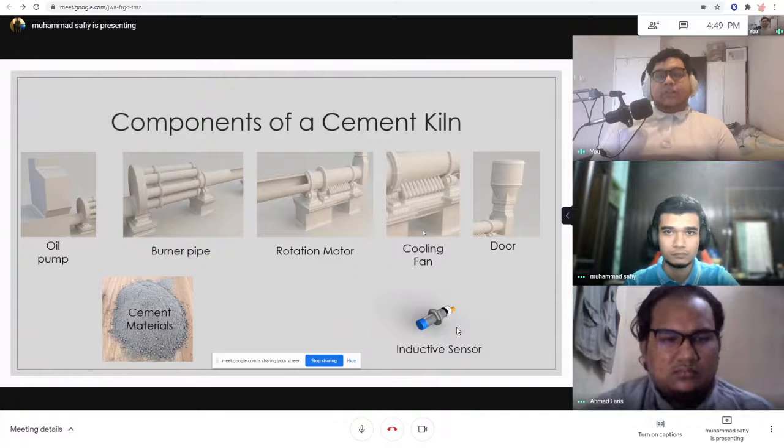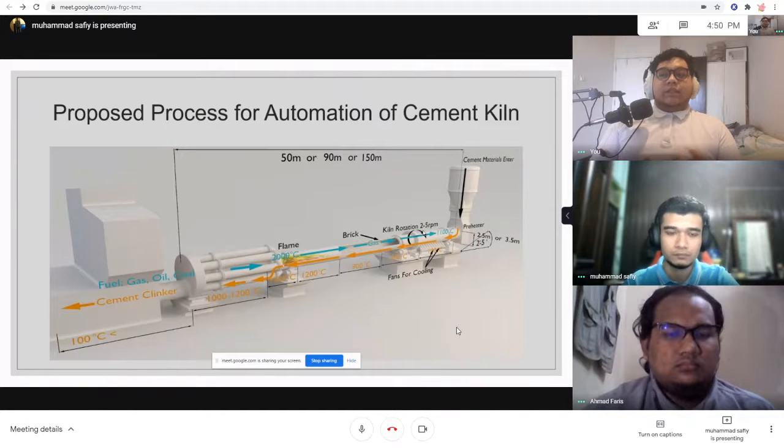And of course, the primary component that's needed for cement production is the cement materials. We also have an inductive sensor which we use to detect and essentially allow for the automation of the cement kiln. Now I'm going to pass over to my team member Muhammad Safiy to explain the proposed process.